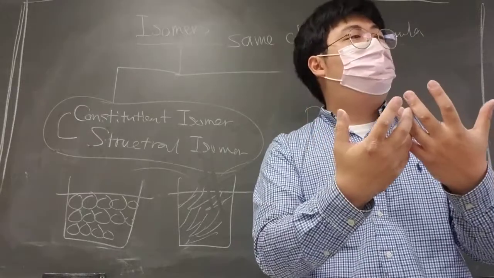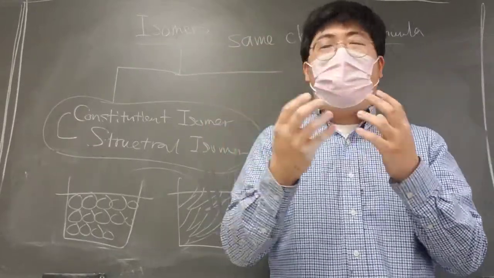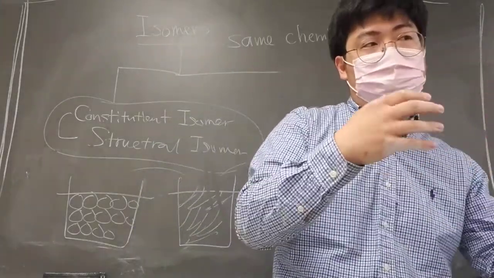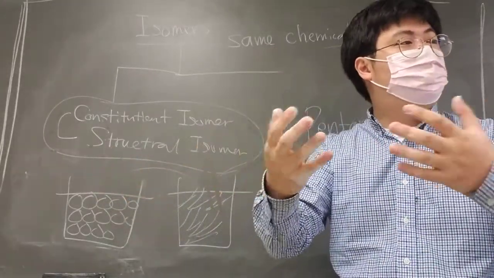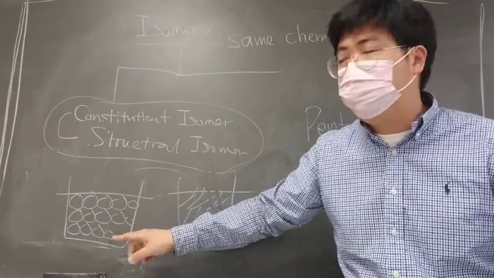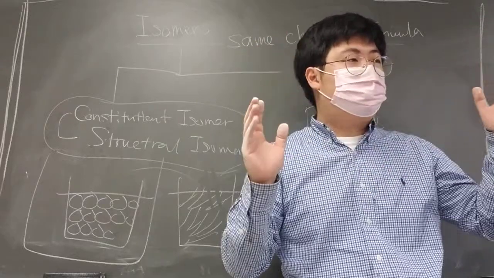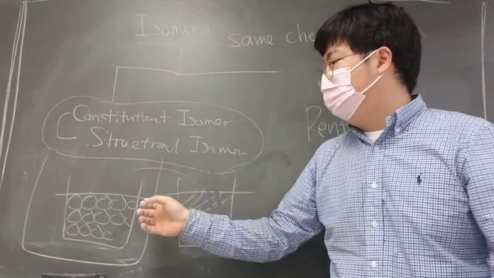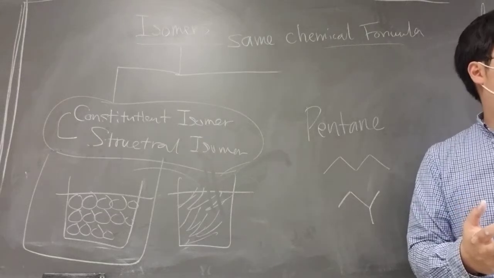So it makes sense that when something becomes bigger and heavier, we need higher energy to get it into the more kinetically energetic state, which is the gas phase. The high energy I mean is heat energy. Heat energy can be transformed into kinetic energy, so they can have much higher kinetic energy and move much more freely and energetically. So they can be more in the form of gas phase, where they enjoy a lot of space among them. But for the heavier compounds, we need a much higher heat energy, which means a much higher temperature, to make them boil or be in gas phase. So if it is bigger and heavier, the compounds tend to have higher boiling points. Kind of makes sense?